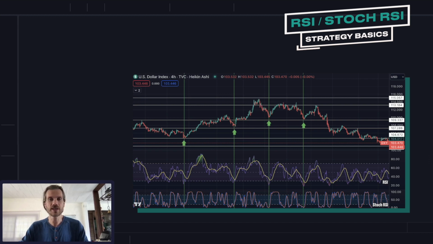The RSI is a great tool to use to supplement your existing trading strategy. As an example, if I was watching this downtrend and looking for a potential reversal in the price action, this trend line might be something I'm looking at. But as the price action reaches here, that might not be enough to convince me to enter. However, if the RSI becomes oversold when it reaches this trend line, those two things combined might give me the confidence to buy here. And if I had, I would have had profits.